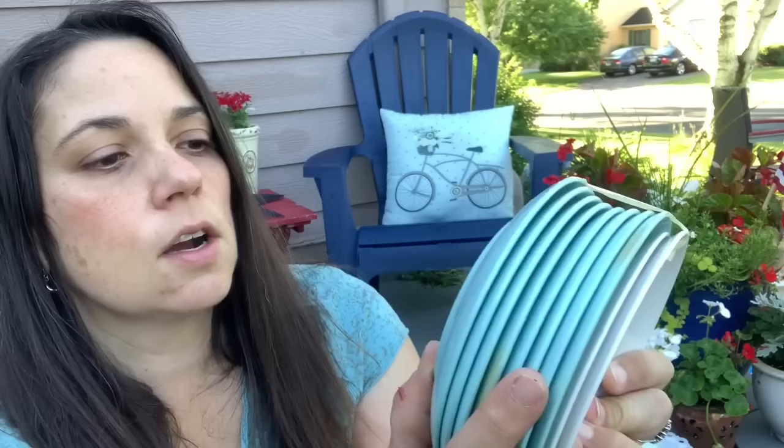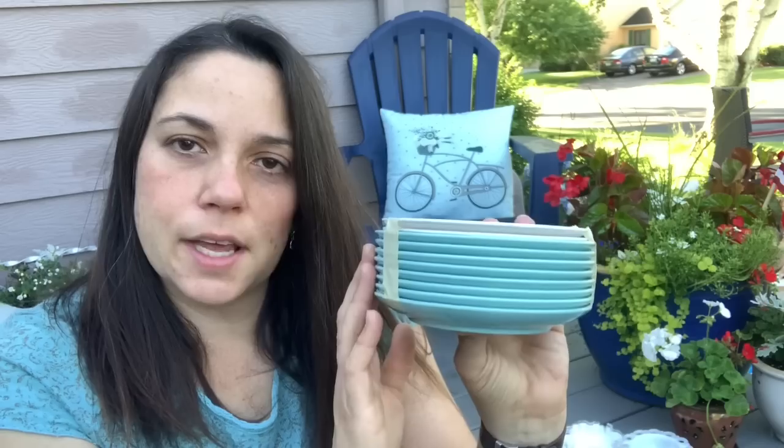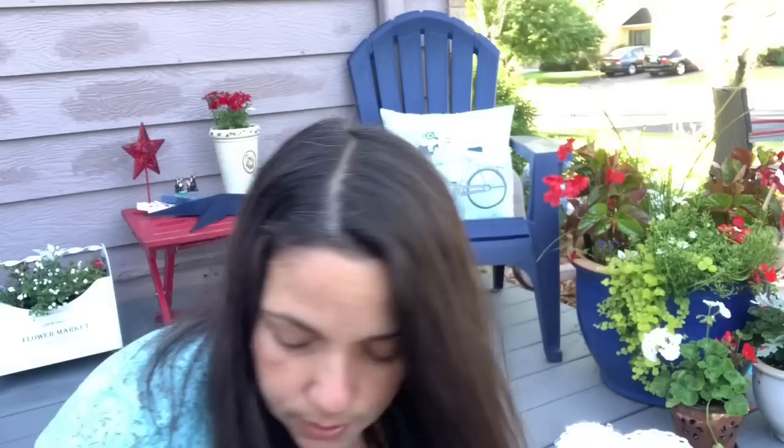So that was it for the wall art. Then I'll show you the dishes I got. I got these 10 saucers — I love these. They are Stetson Melmac dinnerware, Chicago, Illinois. The blue ones are anyway; I haven't really looked at what the white ones are. The white ones are not marked. There are eight of the blue ones. I use saucers under plants a lot, so I'll probably just use those for plants, but these I'm going to keep on a shelf stacked because I really like them. I think I'm going to look for these dishes at different sales and see if I can build more of a collection.